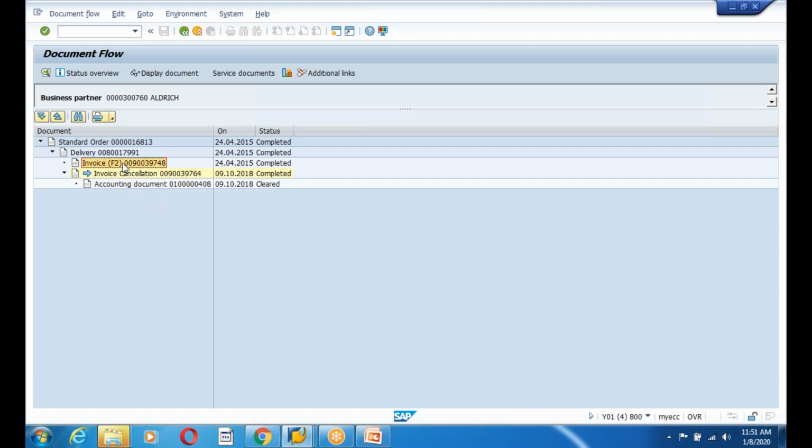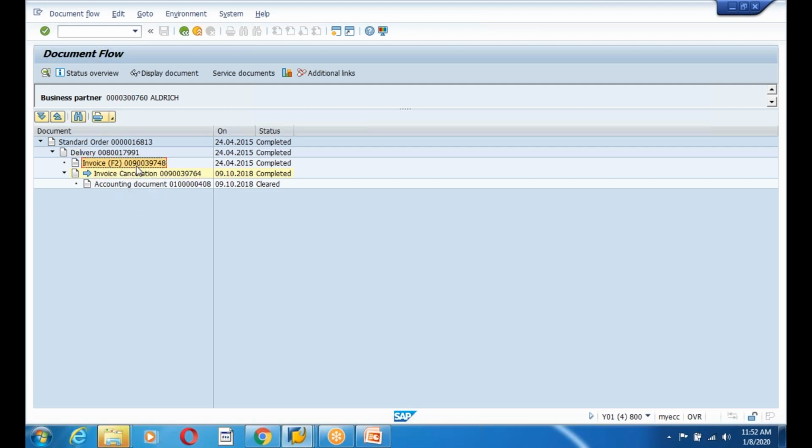This is the integration between SD and FI. Sales details are stored in VBAK and VBAP, delivery in LIKP and LIPS, the invoice in VBRK and VBRP, and accounting documents in BKPF and BSEG in FI.